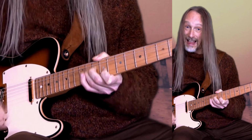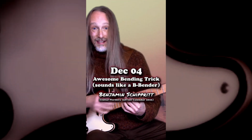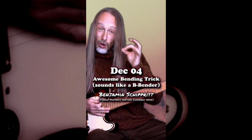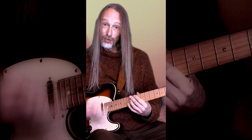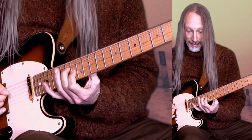Pretty well-known bending tricks in blues are these, or this. They have one thing in common. On the higher string you hold a note and play at the same time a lower string and bend it by pushing it. But you can do this the other way around. For example, with this major 3rd in E.